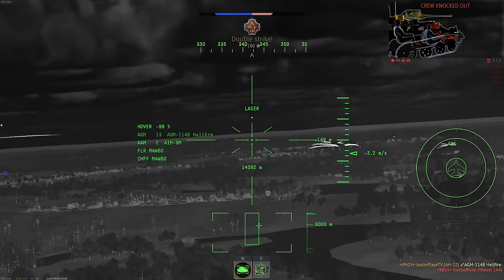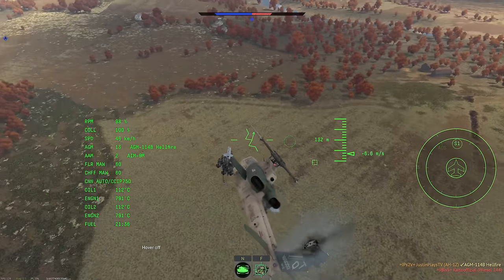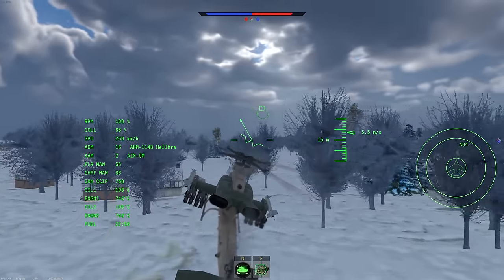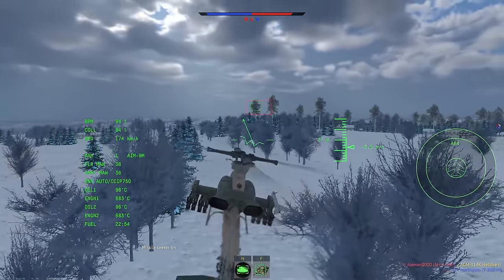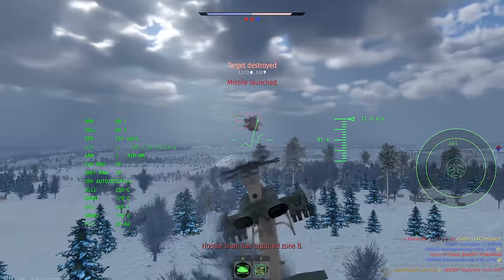Oh, wait. Hold up. Miss. Oh, we got something. Oh, it's just a helicopter. Oh, crap. Got to move. Whoa. What is that? Hold up. Oh, crap. It's got to be a hostile helicopter. Let's see if that works. What are you aiming at? Come on. Okay.